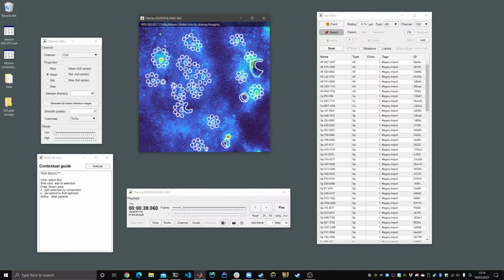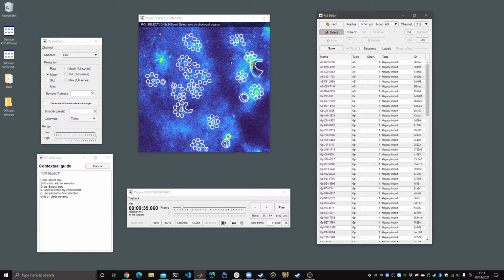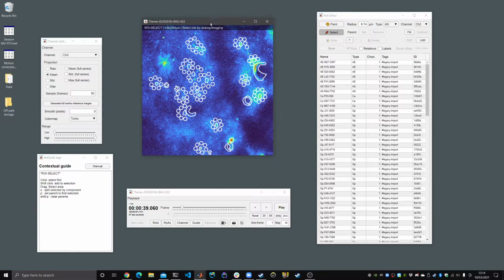So if I want to remark an area here for the sake of this example, I will choose this, and then I'll choose delete. You can toggle labels for the ROIs on and off, and if you want to, you can create what you call related ROIs, where you set a parent-child relation between the ROIs. I'm not sure that actually exists within this view, so I'm going to leave that off for now. So we've shown that you can select ROIs, and when you've done something like we did now, deleting some ROIs, you can push save to save those changes, and that is also important, of course.